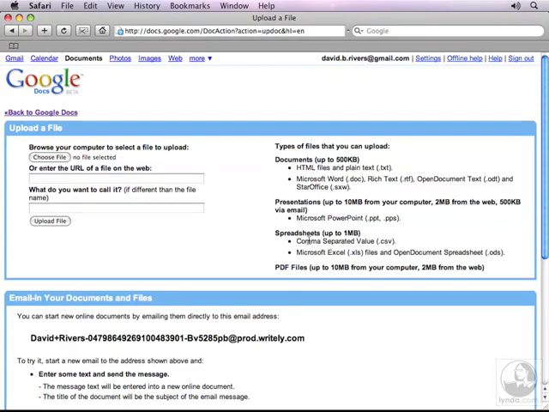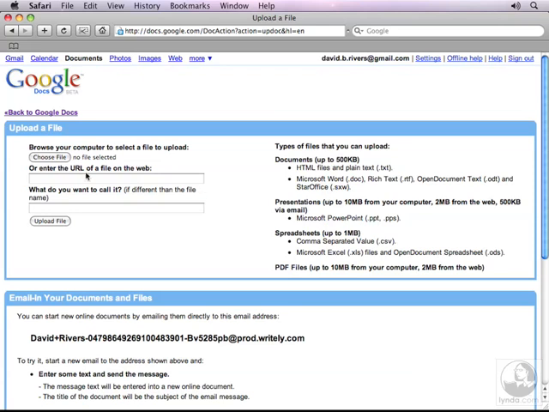And then we've got spreadsheets. Comma-separated value is a very common format. It's a generic format that can be opened by almost any spreadsheet application. But we can also upload XLS files here and open document spreadsheet files as well. So you'll notice we don't have .pptx or XLSX files yet, the latest version from Microsoft, but like I said, we'll probably see them in no time. So let's upload a couple of files.